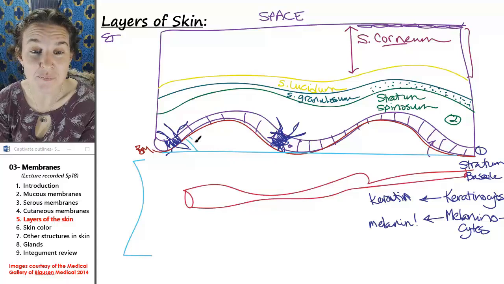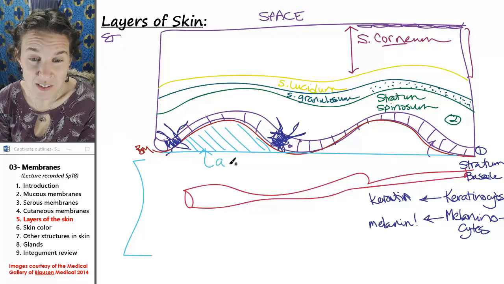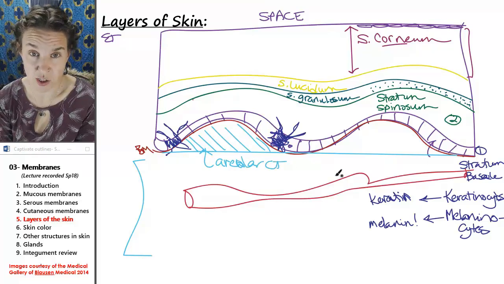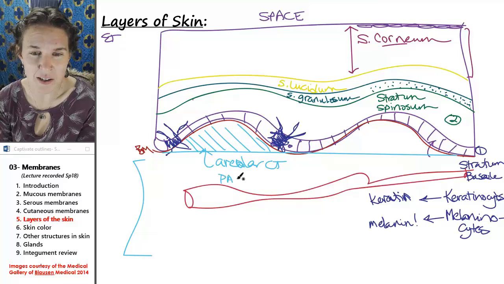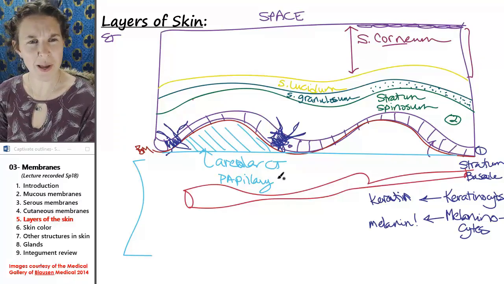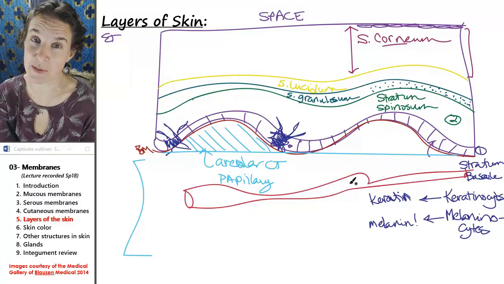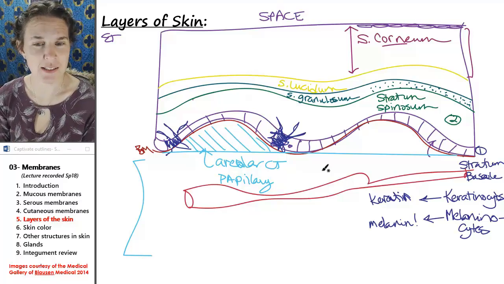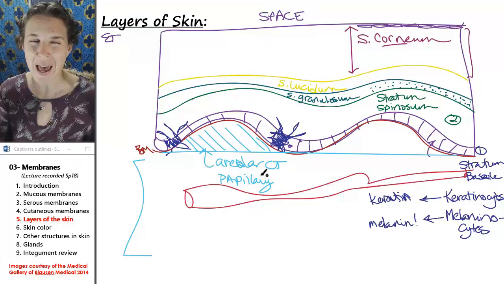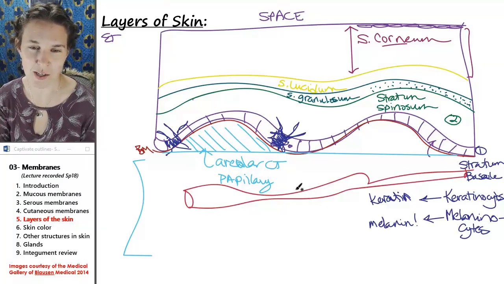So this layer right here, this light blue layer, it's made of areolar or loose connective tissue, areolar connective tissue, and it's called the papillary layer. It's not called stratum papillary. I think I told you that all of them are stratums, but only the epidermises are stratums. The dermises are layers. So the papillary layer is made of areolar connective tissue, and papilla means nipple. So that's why I always think of nipple-y things when we're talking about papillas.